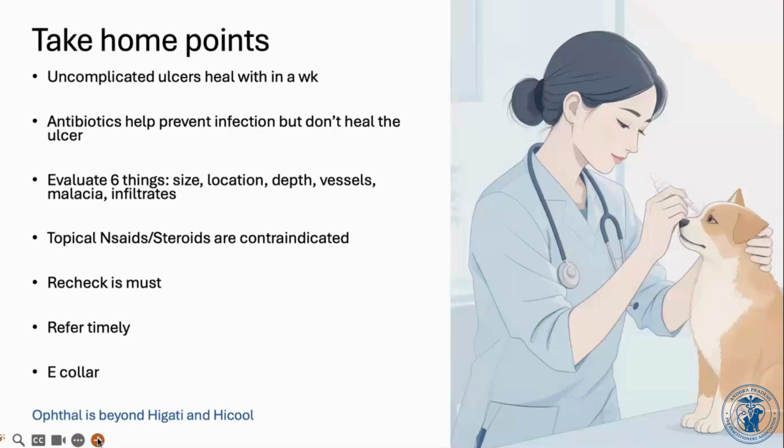Yes, sir. So the first question is why eye drops containing steroids should not be used in corneal ulcers. Yeah, sir, basically steroids inhibit epithelial regeneration. When we are using steroids topically on the cornea, it inhibits epithelial regeneration, which means it is going to delay ulcer healing. It will also increase the activity of collagenase. In many studies, they have found that collagenase enzyme activity will increase further. It will lead to collagenolysis.